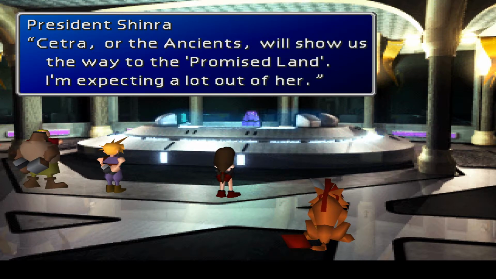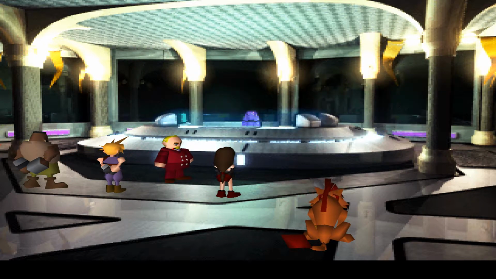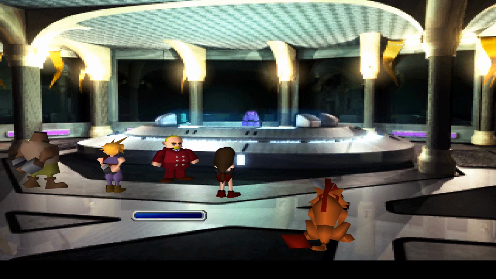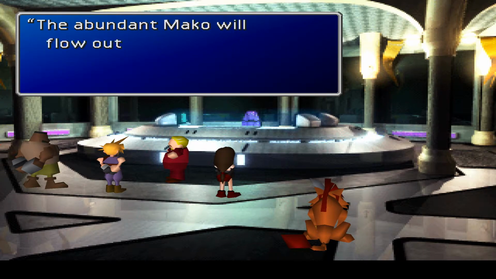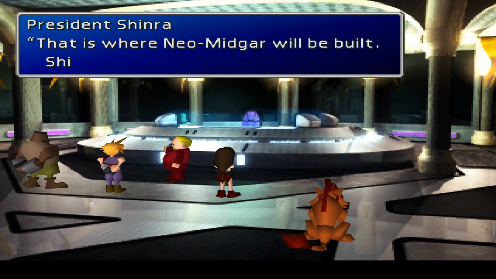Cetra, or the Ancients, will show us the way to the Promised Land. I'm expecting a lot out of her. The Promised Land? Isn't that just a legend? Even so, it's far too appealing not to pursue. It's been said the Promised Land is very fertile. If the land is fertile, then there's gotta be Mako. Exactly. This is where our money-making Mako reactor is necessary. The abundant Mako will flow out on its own. That is where Neo Midgar will be built, Shinra's new glory.